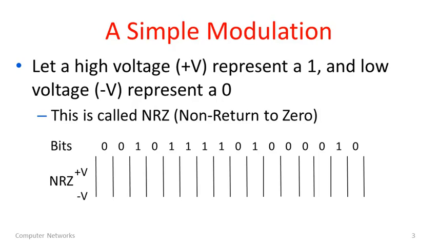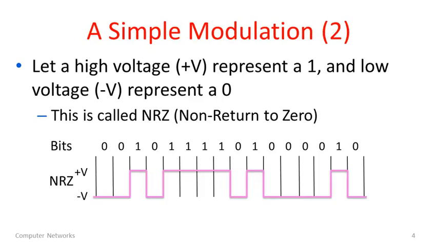You see I have a sequence of bits here, and I'm going to draw the waveform underneath. So for a 0, we have a low voltage down here. Then I'm going to go up to a high voltage for a 1, down to a 0, up for a 1, 1, 1, 1, 0, 1, 0, 0, 0, 0, 0, 1, 0. Oops, looks like I've got a little bit of noise on there. Must be just the way a waveform would look. Let me clean it up so you can see it a little more. There it is. That's one kind of simple modulation.